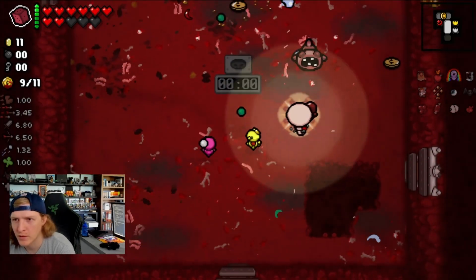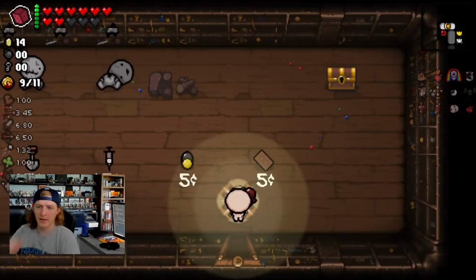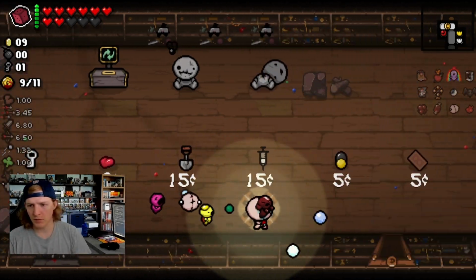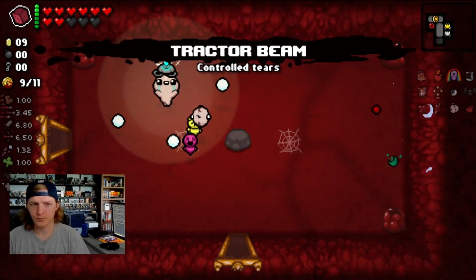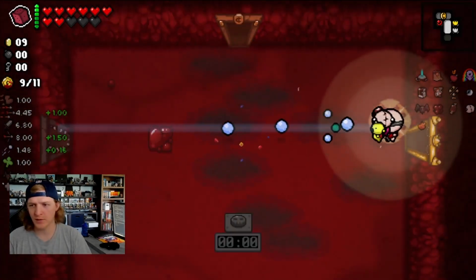Do I have a little Dumpy? You gotta always have a little Dumpy. Alright, we will buy the key. Like I said, especially with the ability to re-roll everything. But I think, like I said, from now on we are just gonna control tears. I kinda like that. We get a nice tears up, range up.